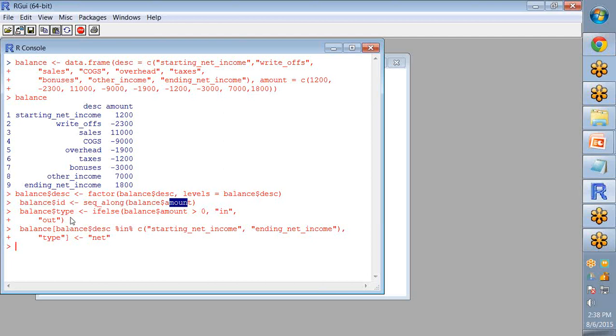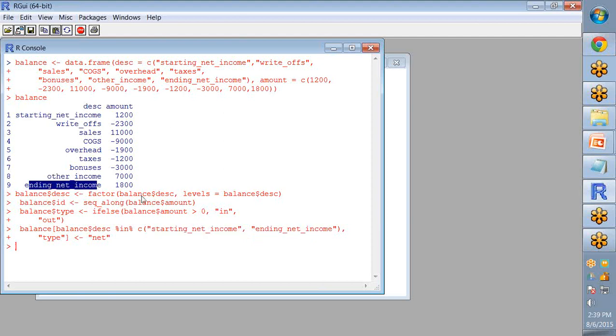The next is the type. Type is generated using a control structure. If amount is greater than 0, then in and out values are stored in the type variable, and the net value is assigned to starting net income and ending net income variables.